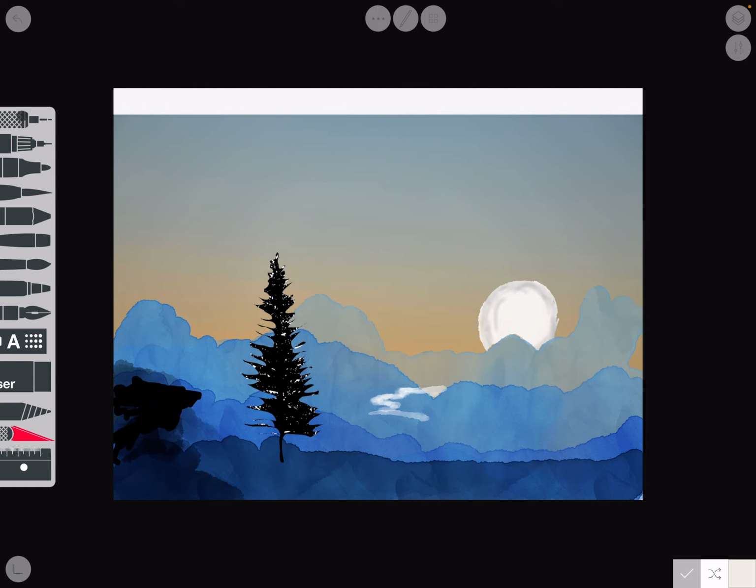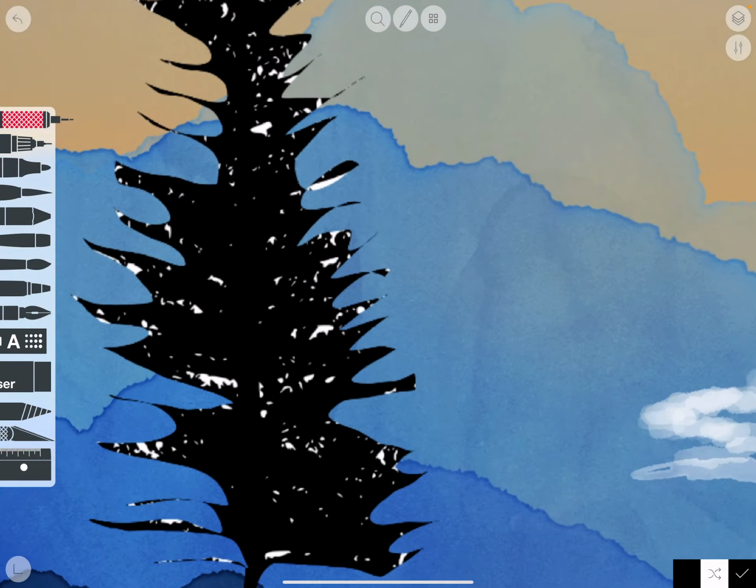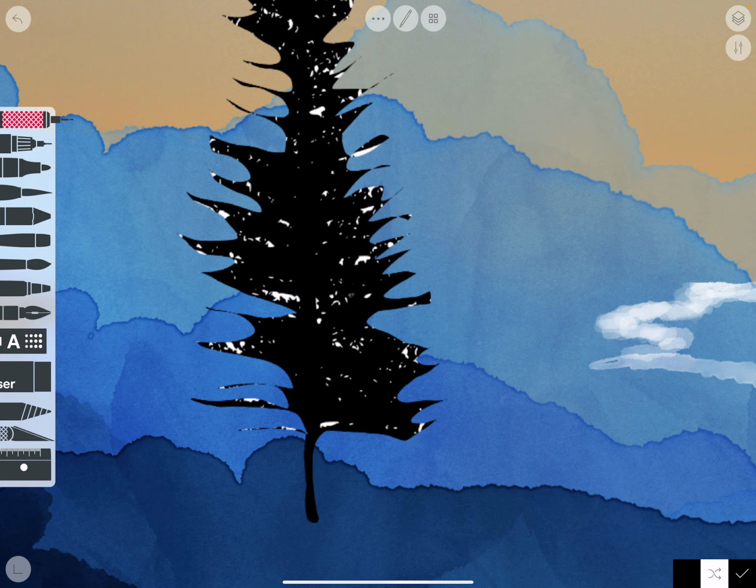What I'm going to do now is use my pencil tool and change my colors to black. And if I zoom in here now, because it doesn't really matter, I can very quickly bring this in here.